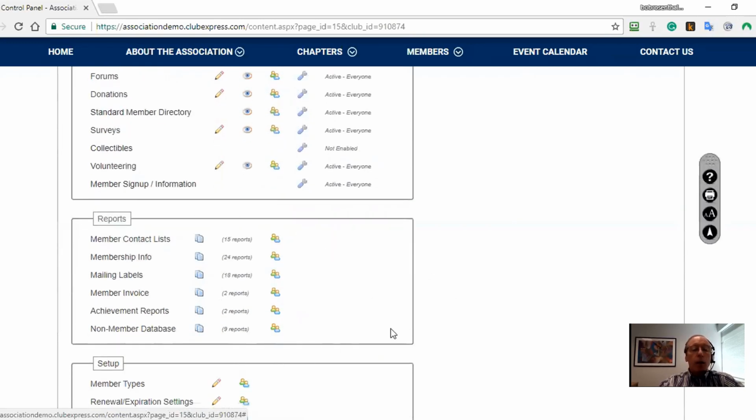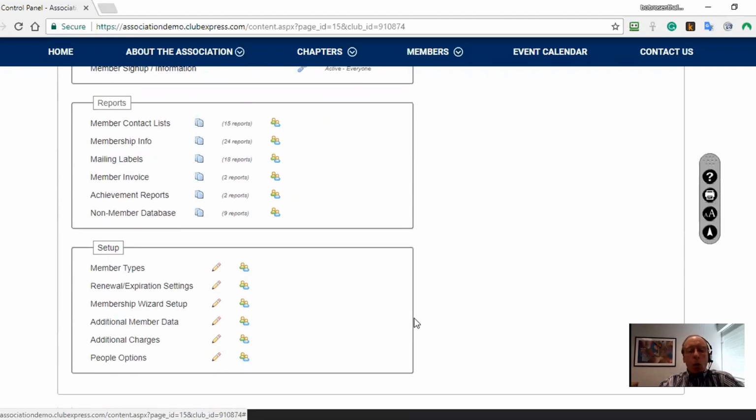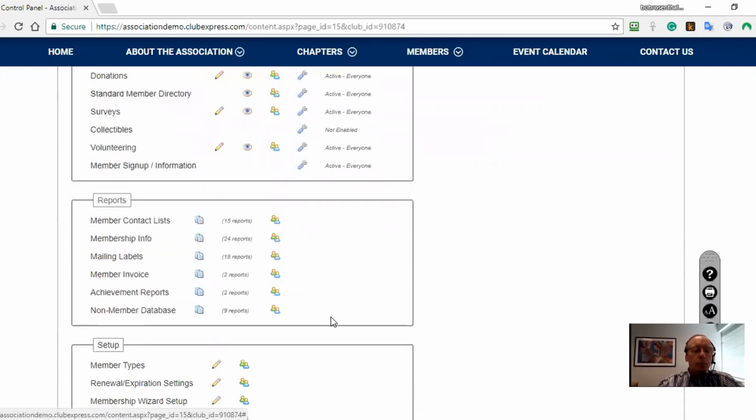Reporting is a box that follows that. We will touch on a couple reports as we go through here. There are over 400 in the system, canned reports out of the box that have multiple options on them. Going through them would take much longer than we have in time. And then setup is on bottom. Your options, configuring member types, building out the website, setting up your donation and financial accounts, setting up your email platform. All of that's done down here, and you would use this initially when we set things up, or if you make some fundamental change down the road.